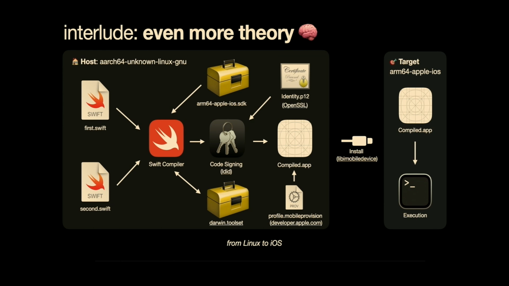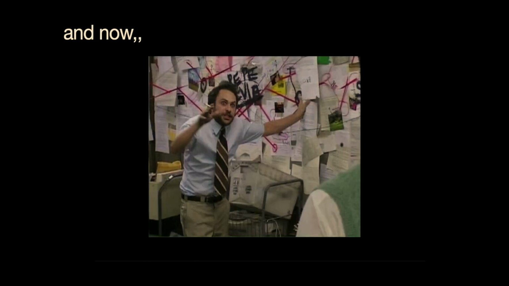And they basically reverse engineer the entire communication stack. And this allows you to take your app, put it right onto your phone, just like that. So at the moment, everyone's probably a bit frazzled. There's so much theory here, and I just really want to emphasize that the point of all of this isn't really that you need to understand the intricacies of linking and code signing. It's to show you what is possible here in the first place.